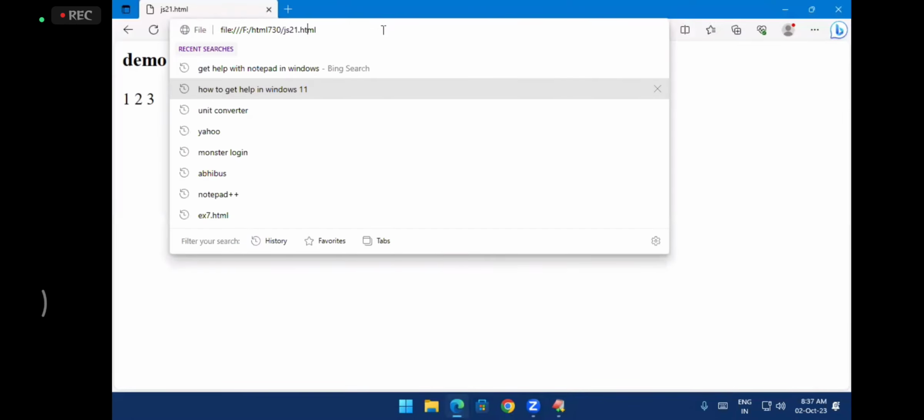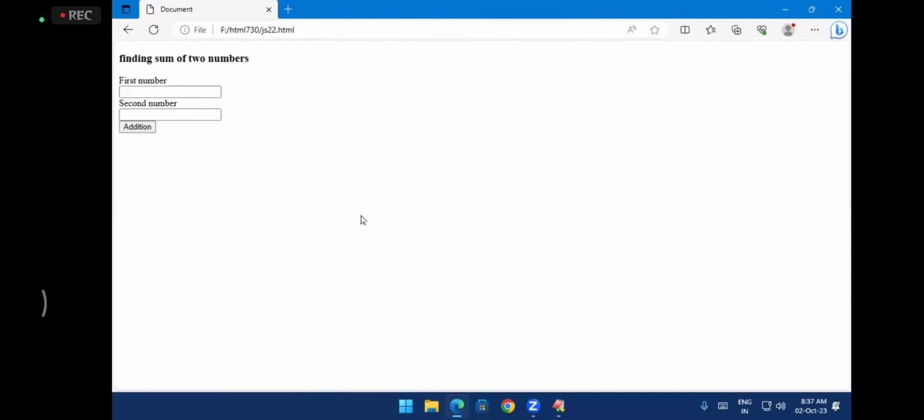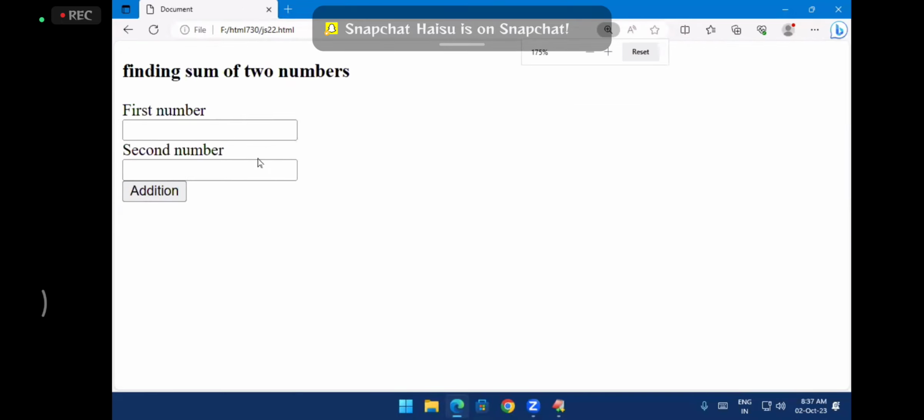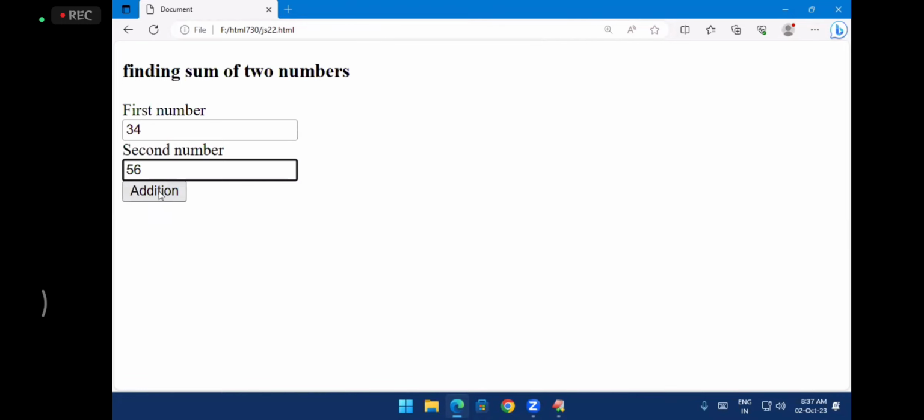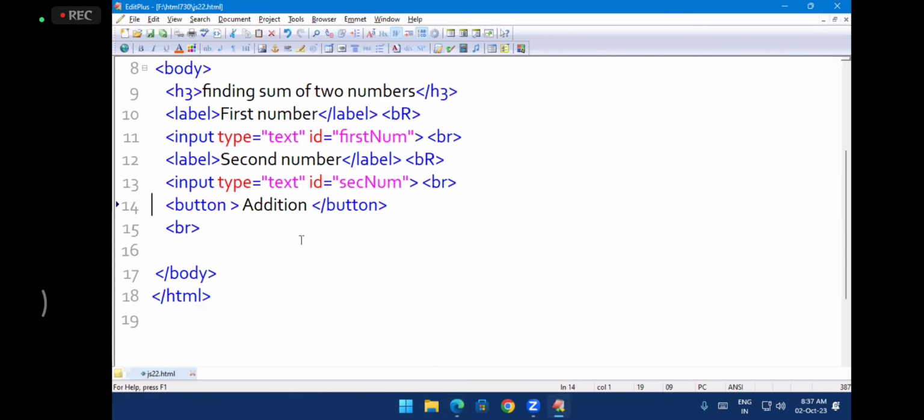Now the user fills in the details here and clicks on this button. Whenever they click on this button, we want to run some logic, some code through JavaScript. So whenever they click on the button, I want to run the logic.